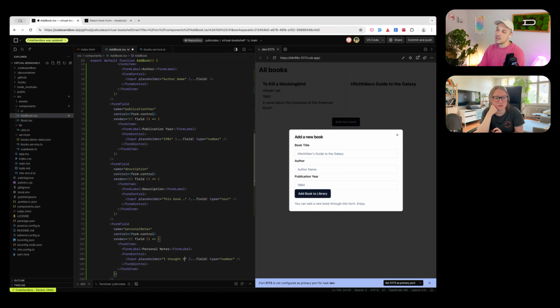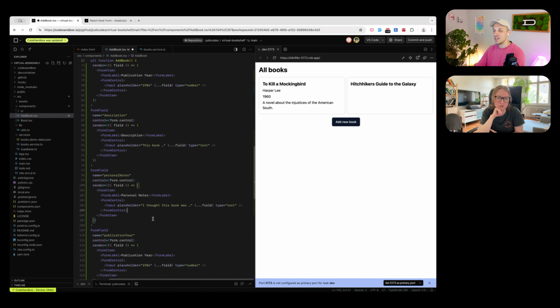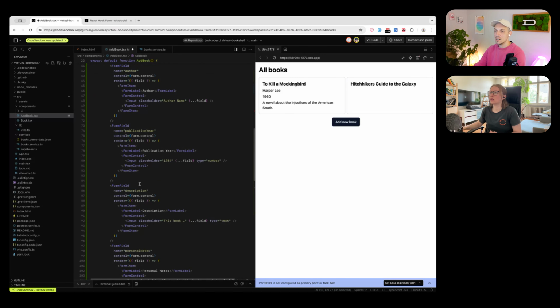And then maybe this could also be a text area, right? That would be nice. Rating. It's going to be number. There's even a text area component from ShadCN. We could also use that one. Ah, cool.